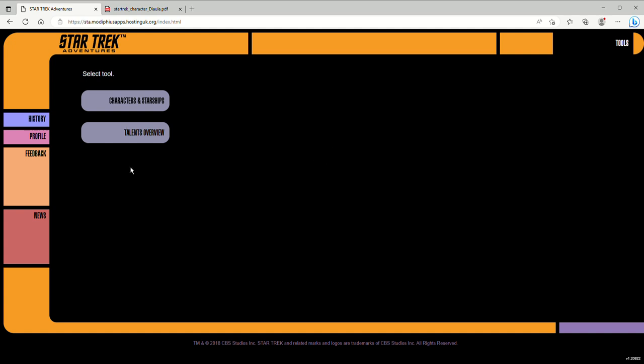Alright, time to do a quick demonstration of how to use the character creation tool at this website. Do I actually know what all of this stuff does? No, I'm not actually sure what these links on the left are for. Anyway, talents overview. This is a database of the various talents that each of the races has as unique options.